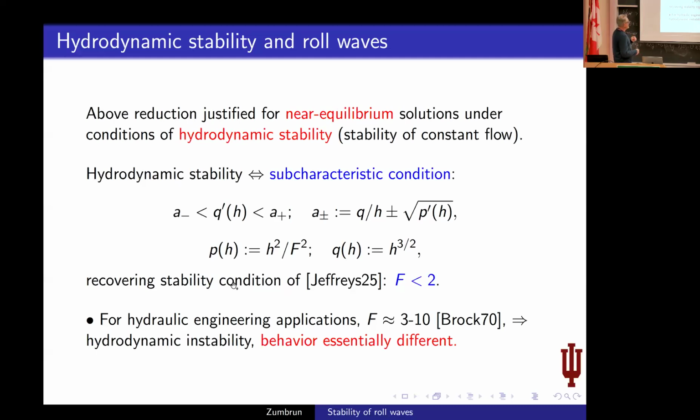Okay, and this is a commonly used model industrially for hydraulic engineering, planning, building of canals and so on. Well, what is the Froude number in those contexts? Unfortunately, it's 3 to 10. It's well above this hydrodynamic stability limit. There's a really nice paper. This is a Caltech thesis of Brock in the 70s, and he did amazing experimental work and analytic work, and I really recommend that thesis. I'll come back at the end with a picture of his apparatus, which is fun.